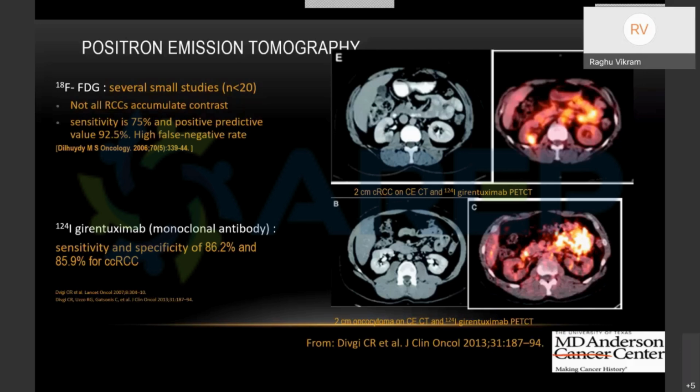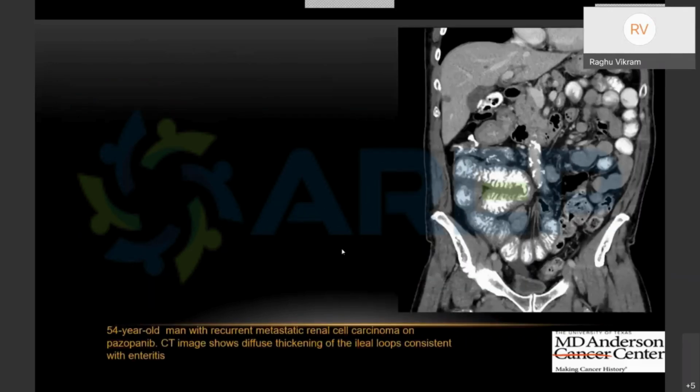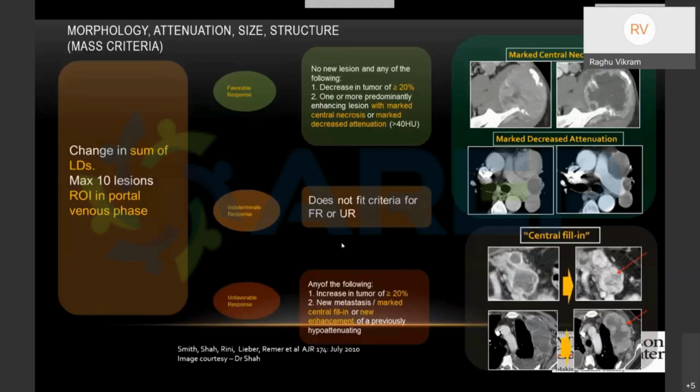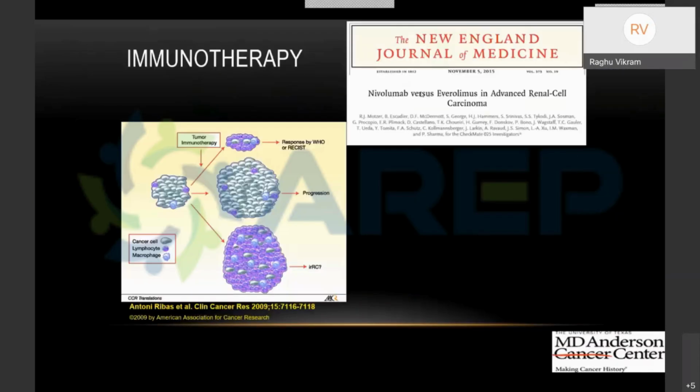So when you actually apply immunotherapy on that basis, that means you select the patients based on the foundation report. The prognosis, when you say prognosis, their survival improves slightly, and that was the reason why nivolumab was actually given. So if you look at this, nivolumab versus everolimus in advanced renal cell carcinoma, this is from 2015. There must be a lot more data on this now. This showed improvement in progression-free survival and overall survival in metastatic renal cell carcinoma. And so that is why it was given.